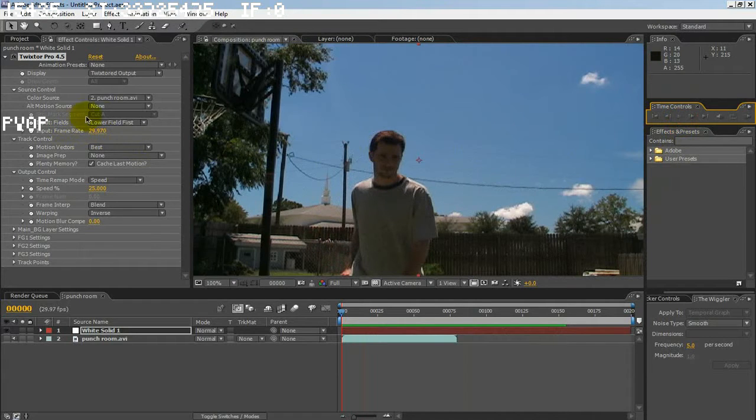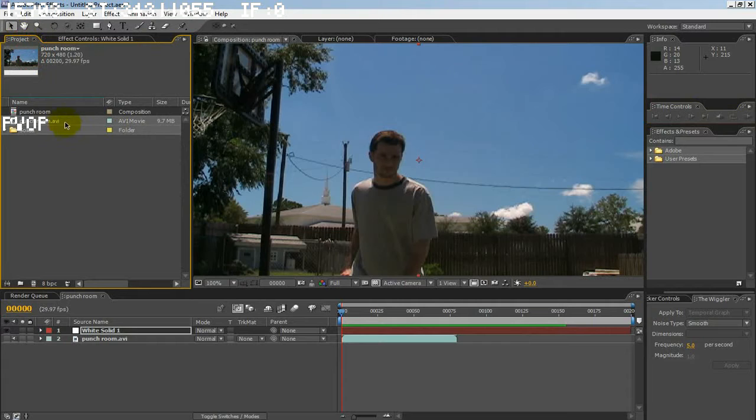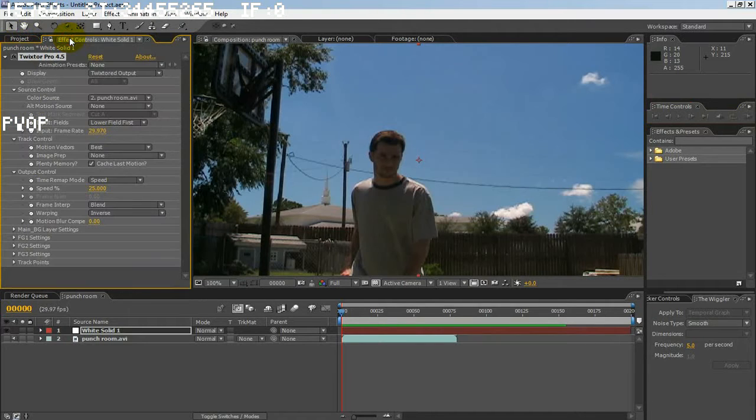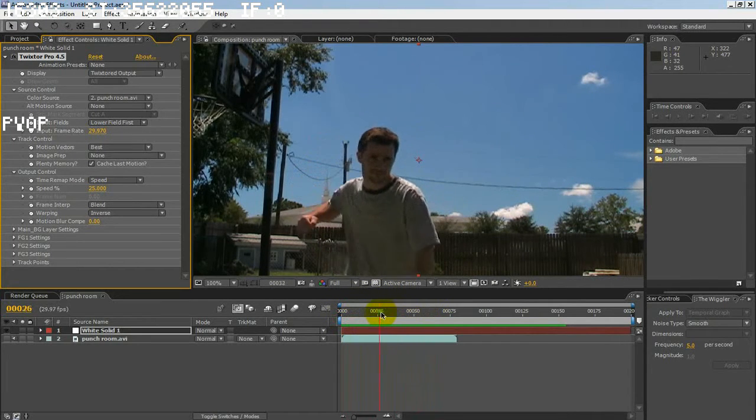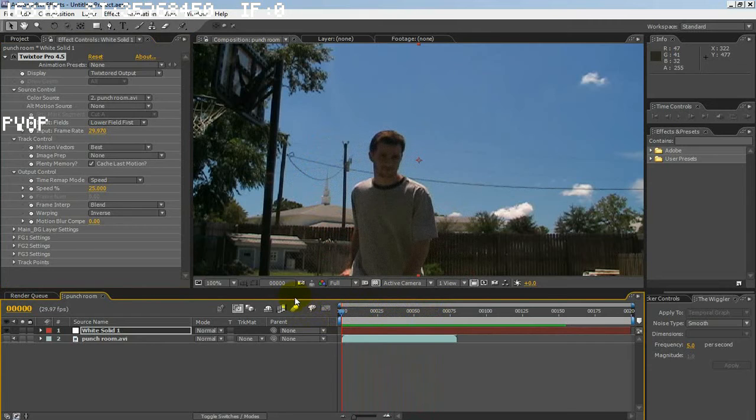You just have to make sure of one thing: you tell the plugin what fields to use. If you don't set your fields in Interpret Footage under the project, if you don't do all that I just did in the beginning, it's not going to work right. The plugin won't detect your fields correctly, and the whole picture is going to jump around wherever it tries to blend the frames together. It's really going to get messed up, and you don't want that. So that's basically it for that.